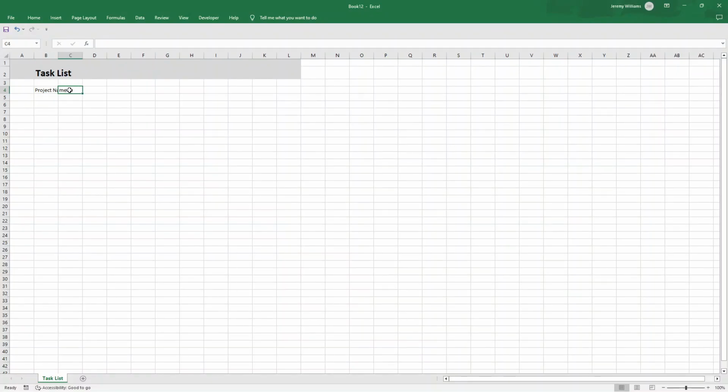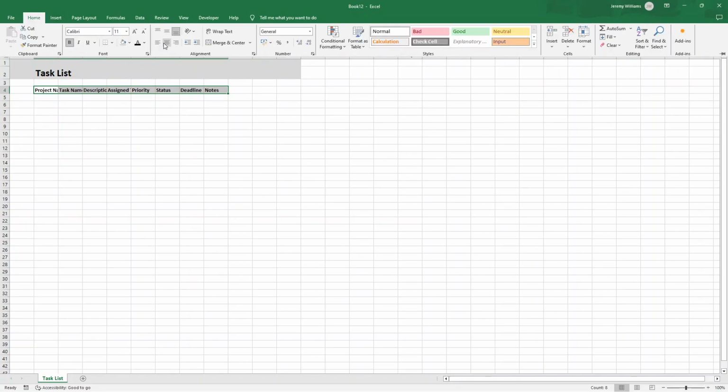So we've got project name that enables us to track tasks across different projects. If you're just working on one project, you could delete this off. Task name. We have description, so we can leave a description against each task. Assigned to, which is really useful if you've got multiple people working on your tasks. Priority, again for prioritization. Status. Deadline, so you can make sure that you meet deadlines for your different tasks. And notes.